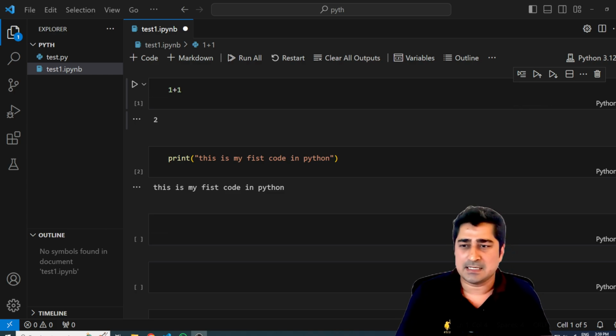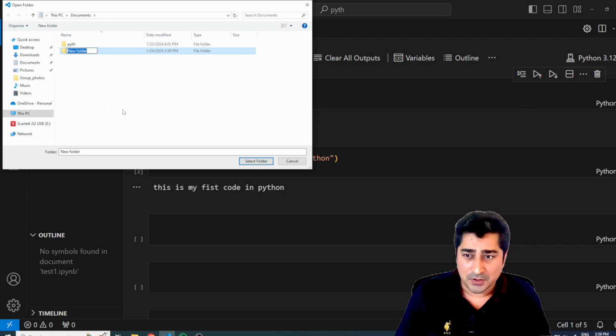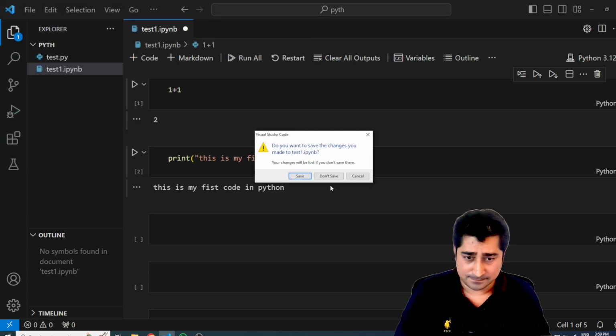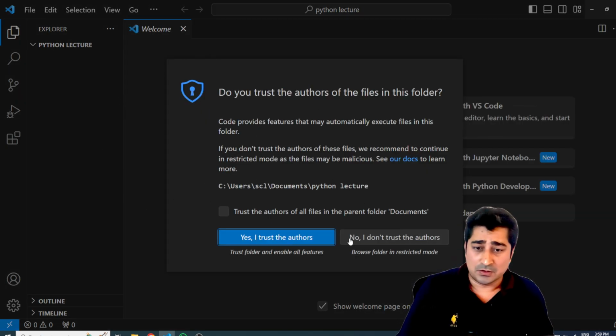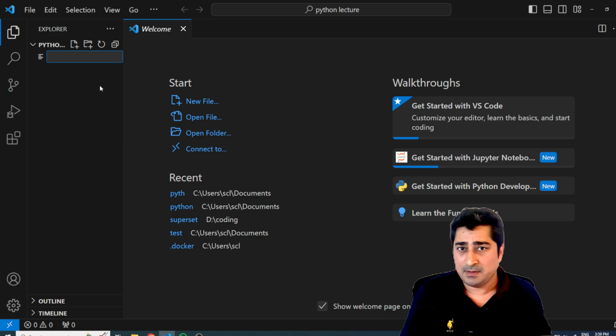So let's get started. First of all, I'm going to create a folder. I'll click on open folder, create a folder, Python lecture, and select folder. Now this is a folder which is available to me, and I'll try to create my IPYNB file over here.